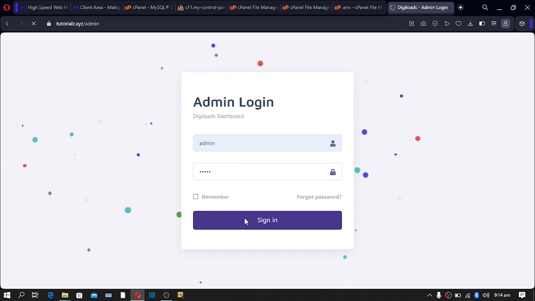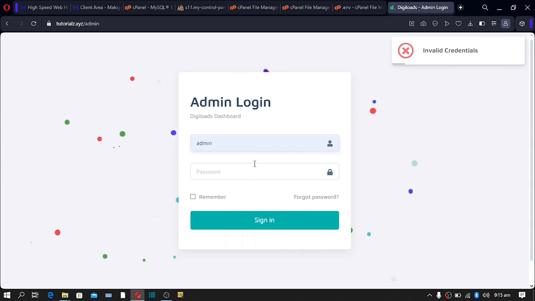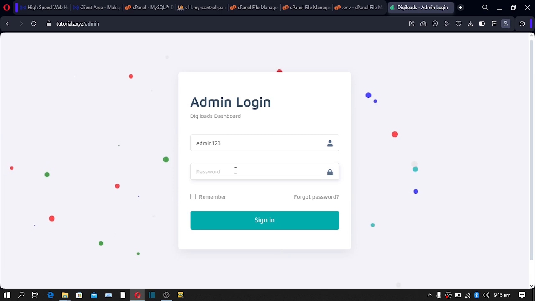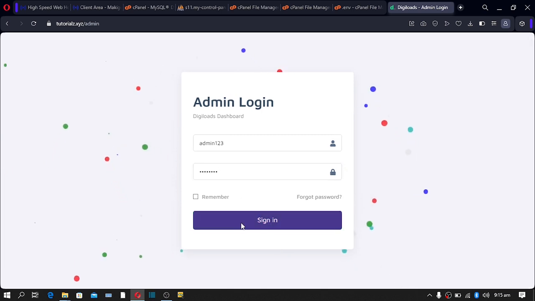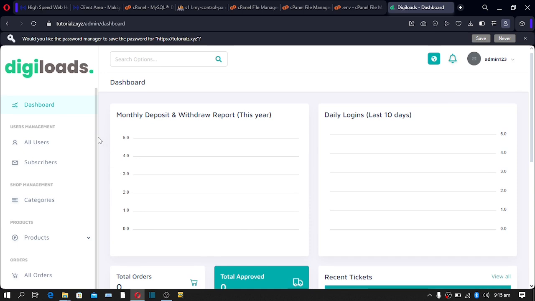Okay, we just changed those details, so we'll get an error, invalid credentials. So we're now going to enter our new admin details, and then we'll click on sign in. And here we are inside our dashboard.